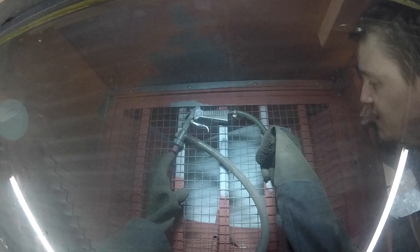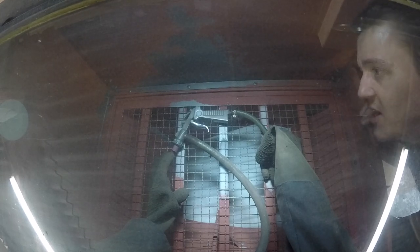Should we give it a go then? Can't be bothered to move the camera to say this to you, so let's just do it from here. This is when it becomes apparent you've got a car problem, when you buy one of these to blast a load of aluminium parts and then you realise that you haven't actually got any to blast.